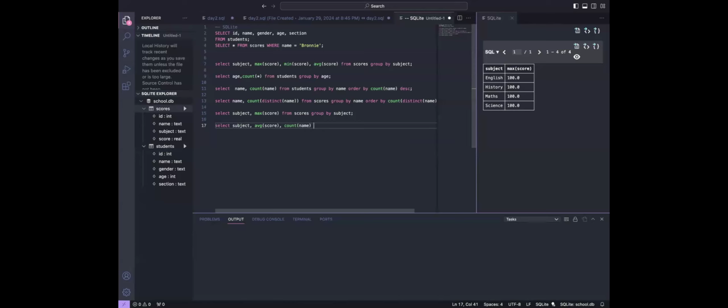Let me try this. Score. Again, yeah, go ahead. So you want it grouped by average score.